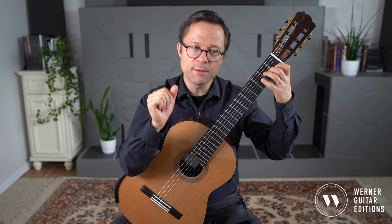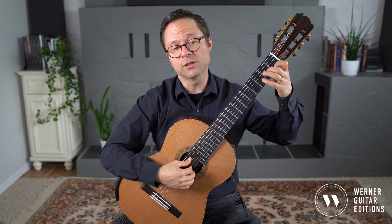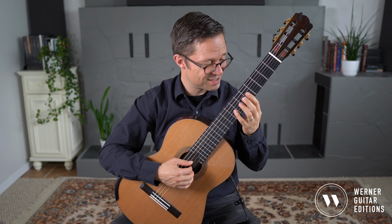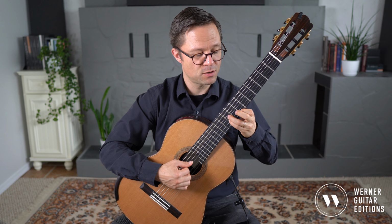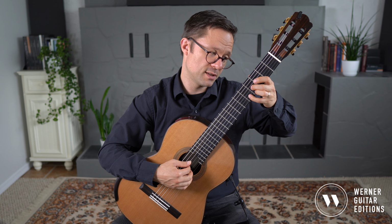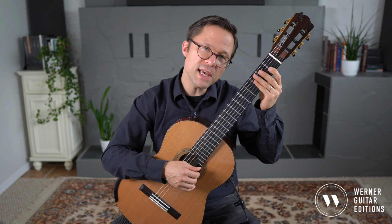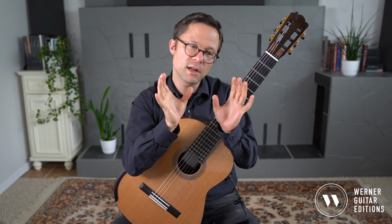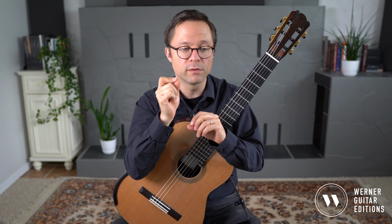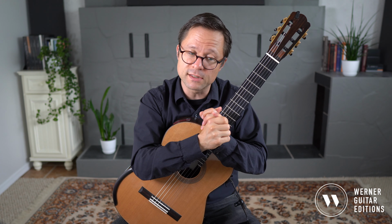But then the next step would be much more practical: play the bass note first and then get the chord. Bass, chord. And the reason we do that is that when you're playing the piece, to actually connect one chord shape to the next, it's going to be very essential that you grab the next bass note first. Now, a lot of the bass notes are open strings, so that makes it very easy. But in some of the cases, that's not true.